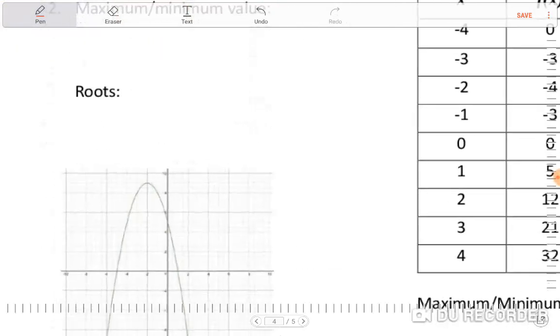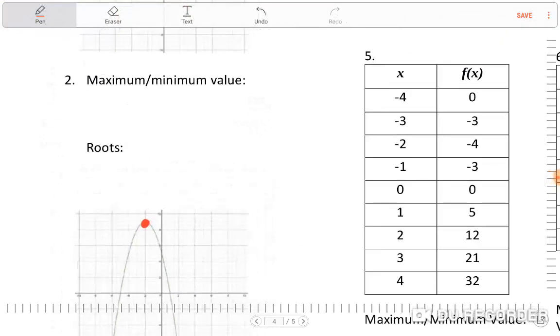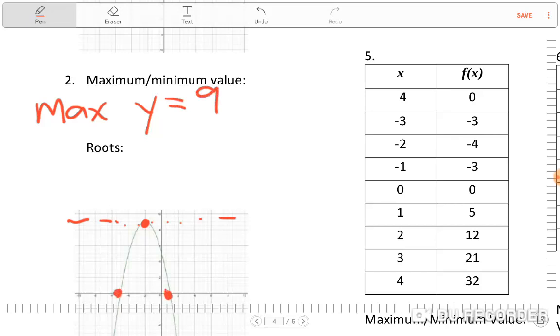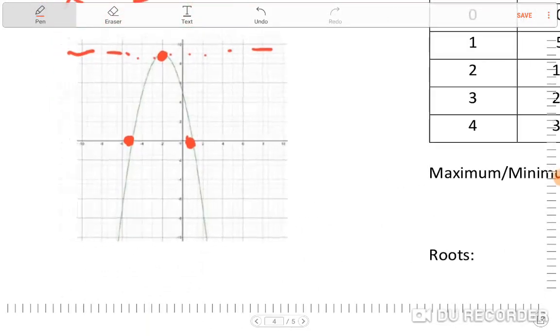On the next parabola, the only difference here is that this parabola is facing down, so that means the vertex is a maximum. That's the highest you go. And I know it's hard to read the numbers. It's hard for me to read the numbers also. Just know that we're more worried about how high, that we want to know the y. And the y there, I'm being told by my sources, is 9. That's how high we go. The roots are where we touch the x-axis. And again, I know it's hard to see. It'll be easier to see on the test. -5 and 1.